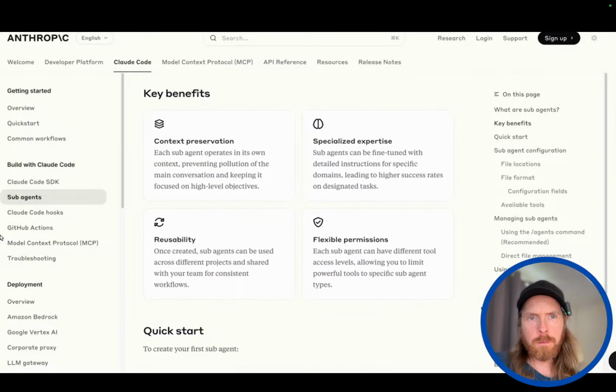But with this, now we can actually tell it what it's allowed to do, what it's not, and Claude will help us enforce that. And we can also include custom system prompts that guide its behavior. This is going to be a new feature that I think is going to unlock so many things. But let's look at some of these key benefits that they're laying out here.